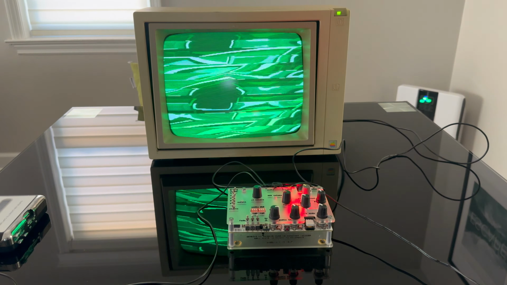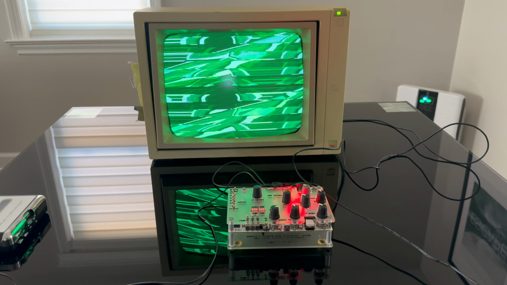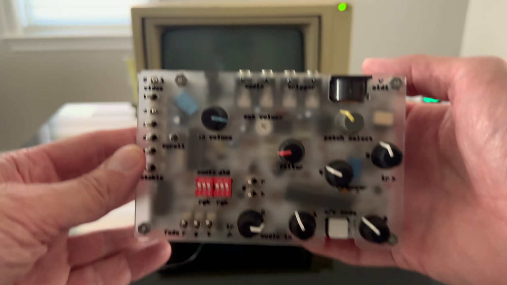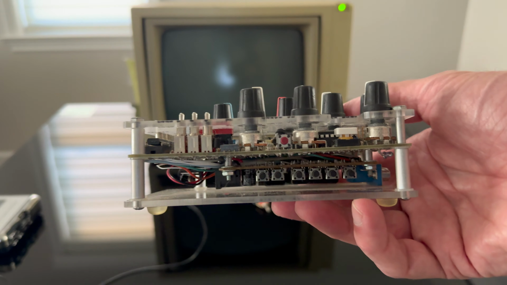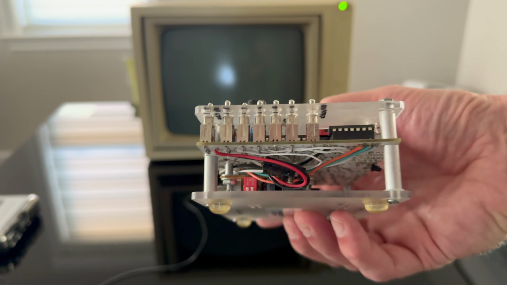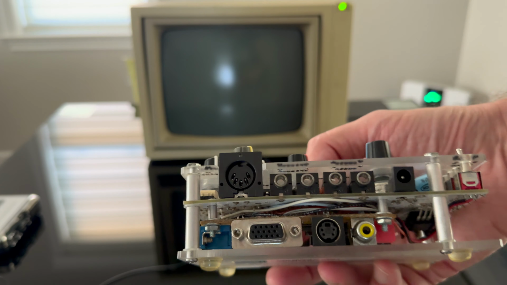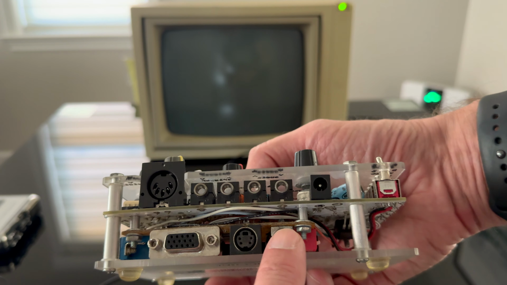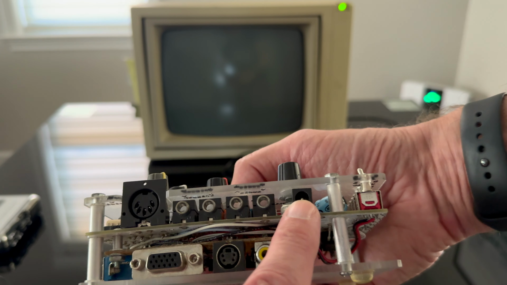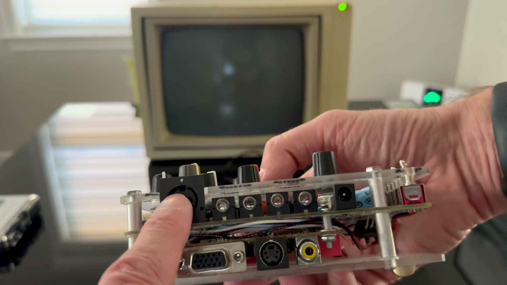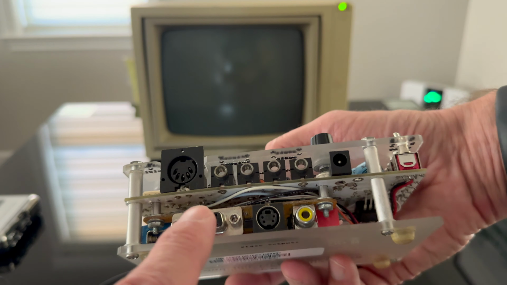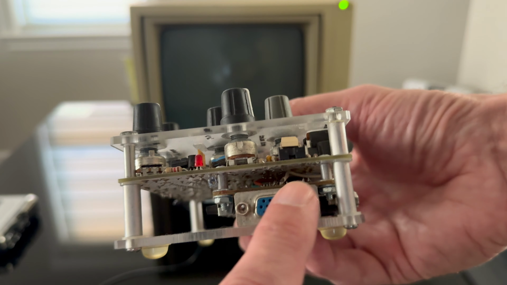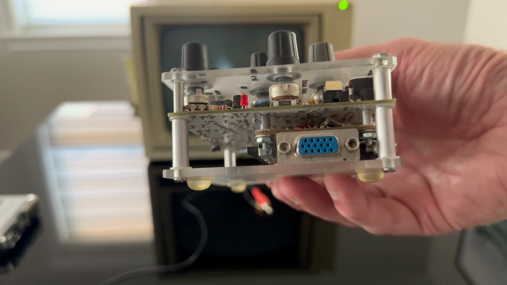And before we go any further, I'm going to show you around that thingy real quick, and then we go back to the video. Okay, so here we have the unit itself, and you see it's done in, I wouldn't say a simple style, but in a strange way. So that's where we have the video output. Here, that's the power input. Here, there would be a MIDI input. And here we would have an audio out. And I guess that's maybe a VGA. But also we have a connection here. So I'm not quite sure what that does.